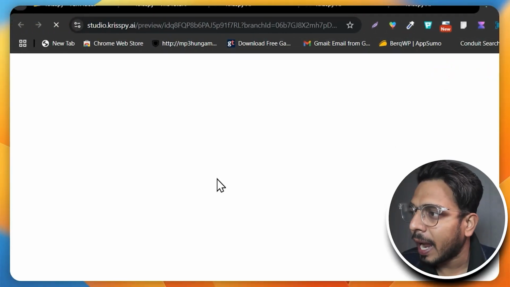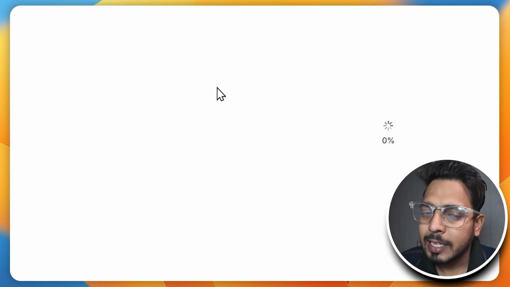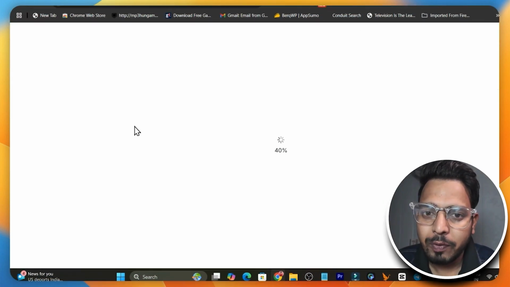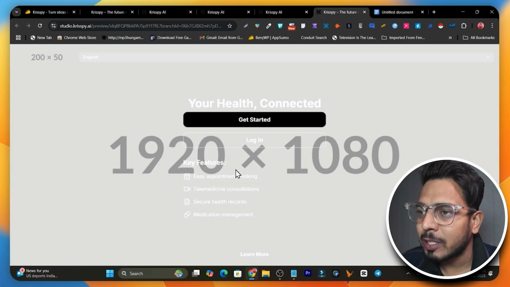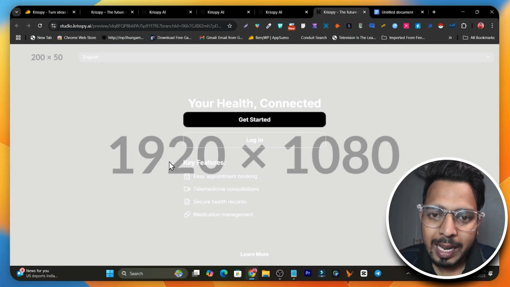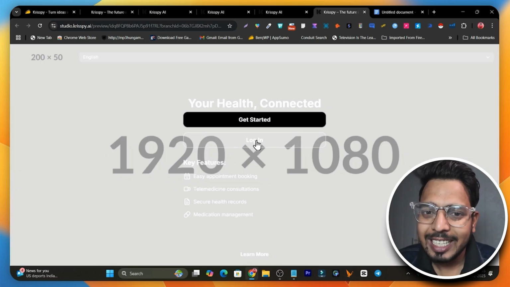Right now, after you have generated your wireframe, you may want to test whether this web app is actually fully functional or not. There is a play icon available. When I click here, it loads up the full web app in its sandbox, where I can test all the features and options available. Let me show you how this web app looks. There are no images available here, but you can see the user interface.